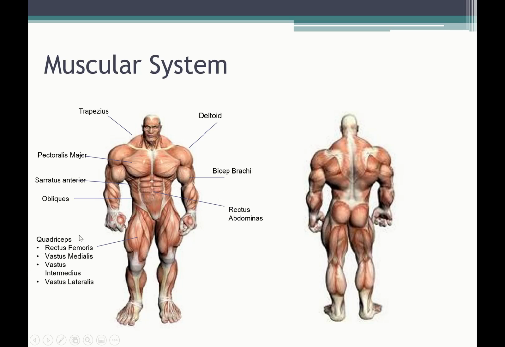the quadriceps. Now the quadriceps, as the name suggests, is made up of 4 individual muscles. So the quadriceps is actually a group of muscles. You have to know each individual quadricep when it comes to both your level 2 and level 3 examination. So we have 4 muscles that you need to be aware of.